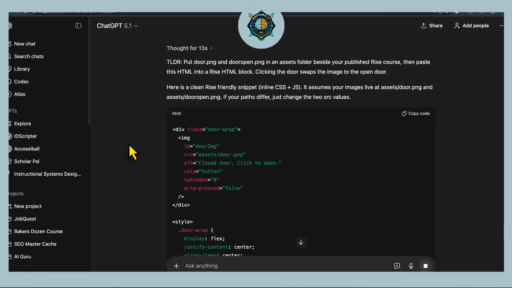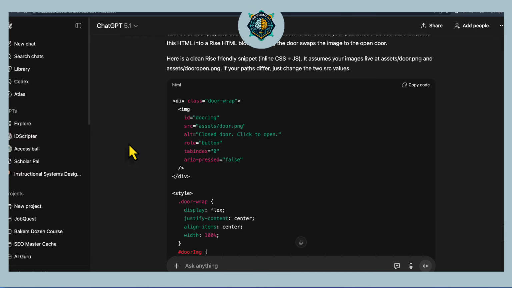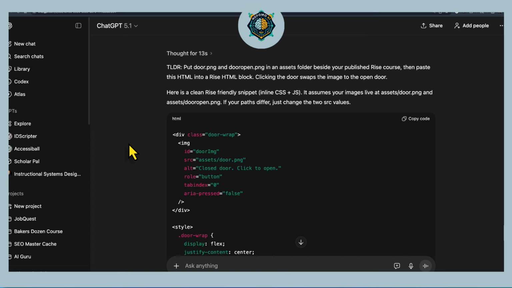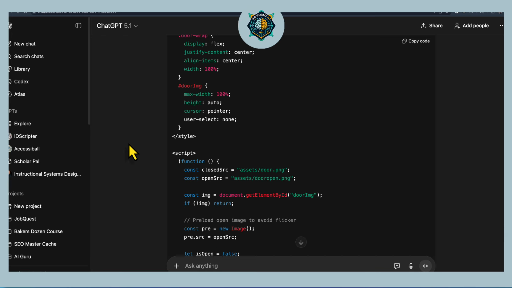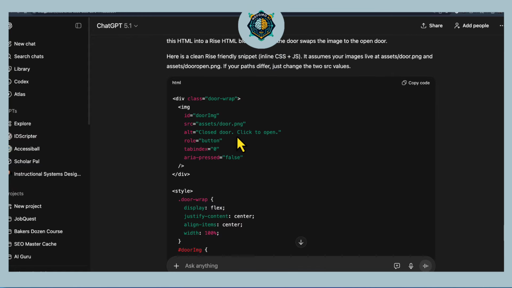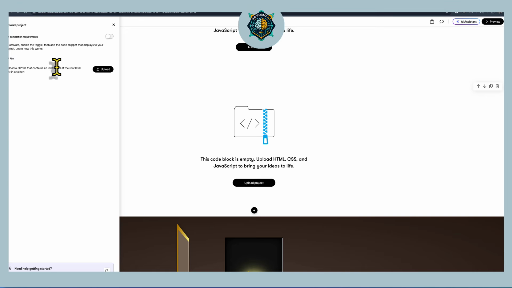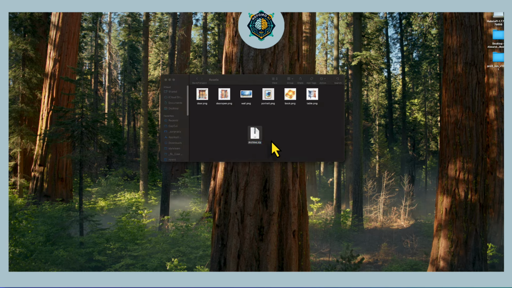So it gave me the code. I'm looking at the code here. It's creating a division, which is a normal thing to do. Create a division in HTML that provides that container, and it provides all the other code, but if you notice, it's incorporating the images that I used and all that. Okay, so the cool thing here, I come back to this code block in Rise. It has completion requirements that you can set if you wanted to. So that's kind of cool. So you can set up completion requirements for your LMS, when you publish to an LMS.